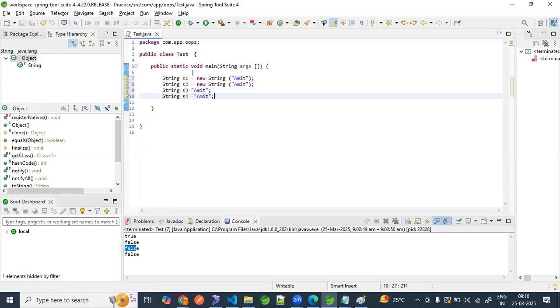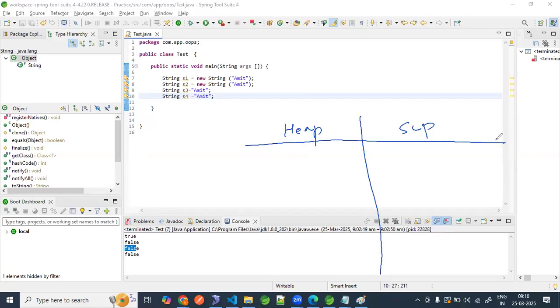What is happening in the background? Now try to observe. The content is the same, right? Now try to observe what is happening. When we are using this, think about heap area and string constant pool. Always there are two areas whenever we are working with string. Think in that way.